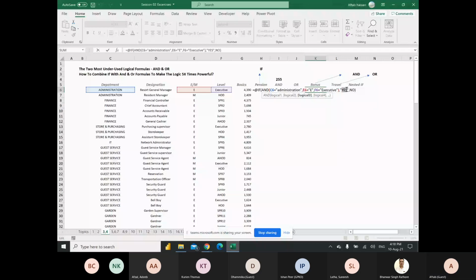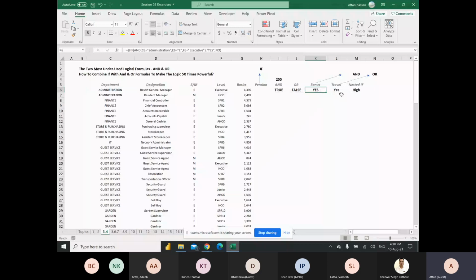And if this condition is not met with our data, then give me no. So you can see it gives us yes, because all the conditions that we have mentioned inside the formula are met here.